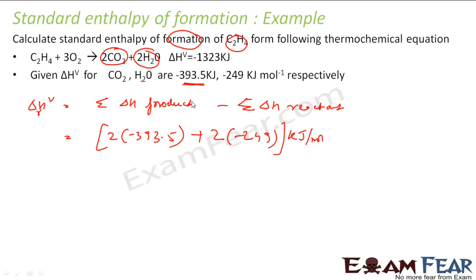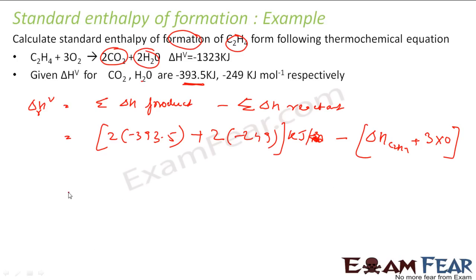This is the reaction product minus, sorry, it will be kilojoule only. Why? Because we multiplied the mole part to kilojoule, minus the enthalpy of reactant. Reactant I have C2H4, so let that value be delta H, which I have to find, plus oxygen. For oxygen, it is 3 molecules, and the enthalpy of oxygen is 0. We have seen in the last table that oxygen is 0. So this is what we get, right?